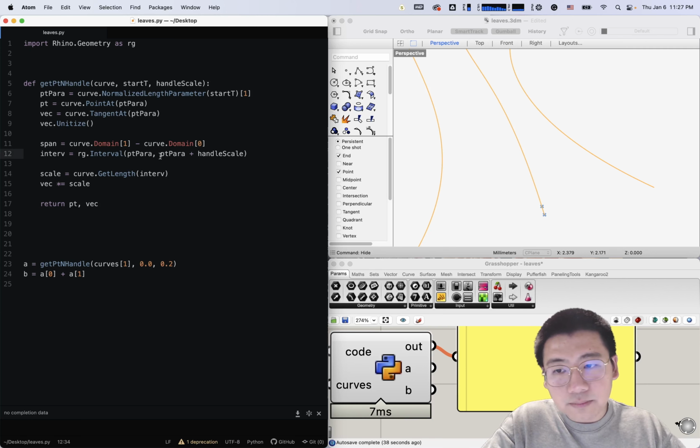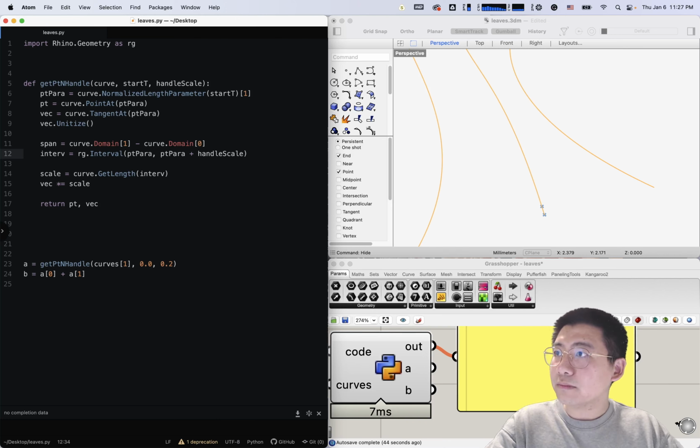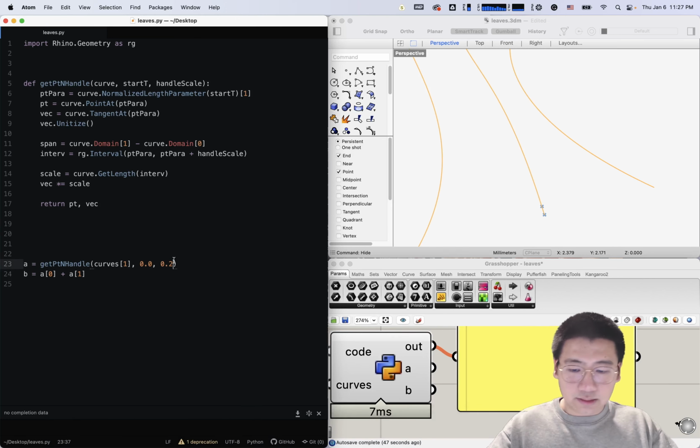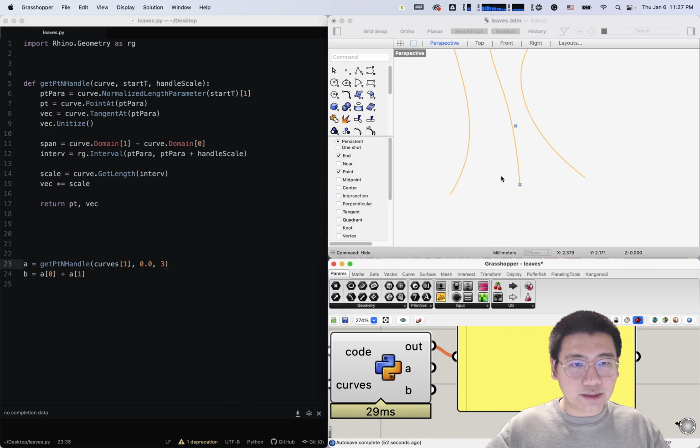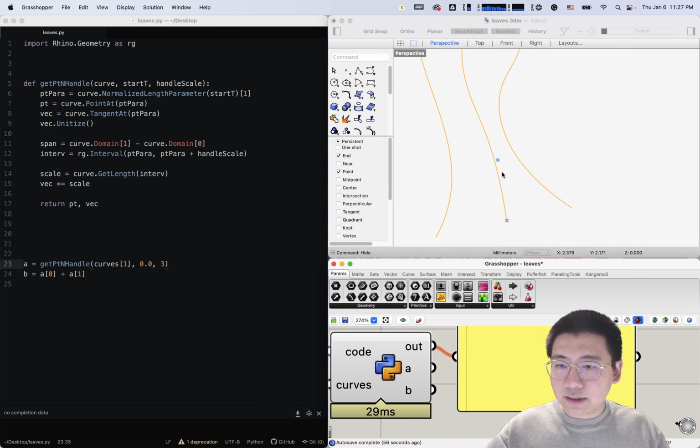Domain 1, pt parameter plus handle scale. Let me make it larger, like 3. Oh yeah, it's bigger now. Okay, so I made some mistakes. pt parameter is the normalized one.